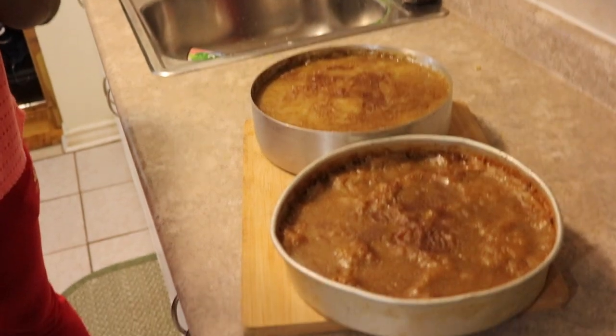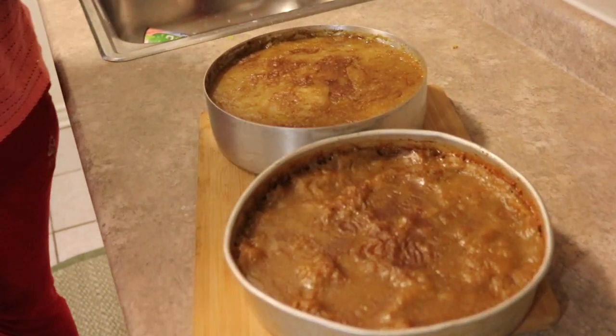Alright my peeps, this is the final result of my sweet potato pudding. There we are. It's all done. But as you guys know, it's too hot to cut. So guess what? I'm going to let this cool off a bit. And then I'm going to cut it and let you see exactly what it looks like. I know it's going to be really yummy.